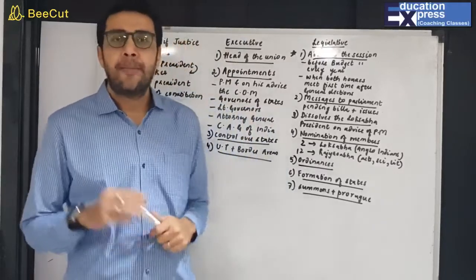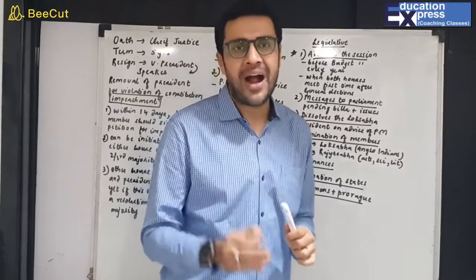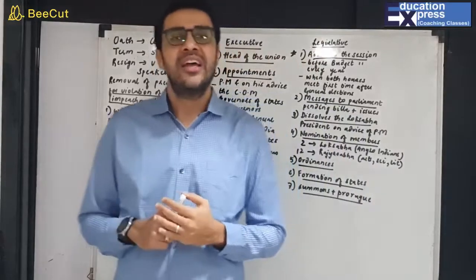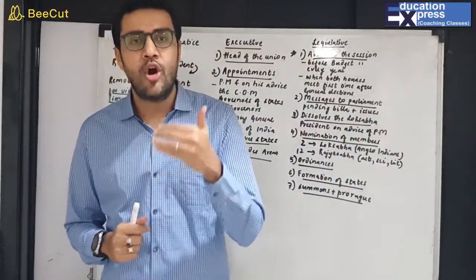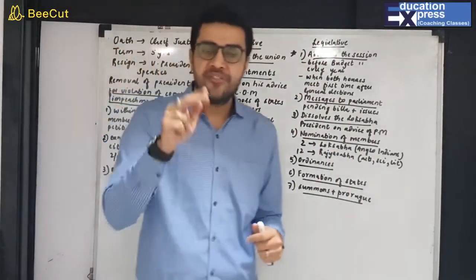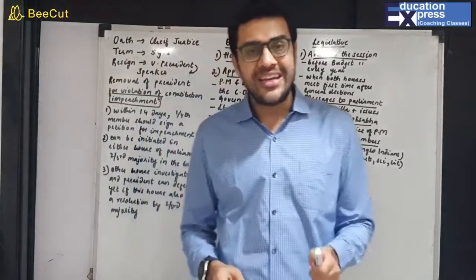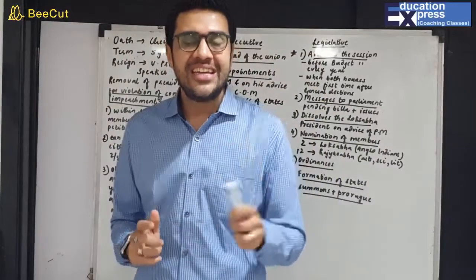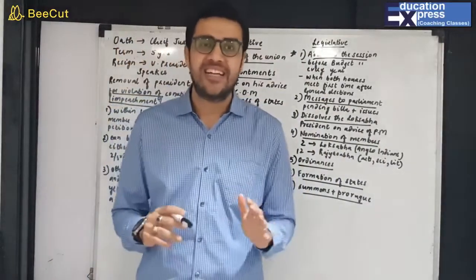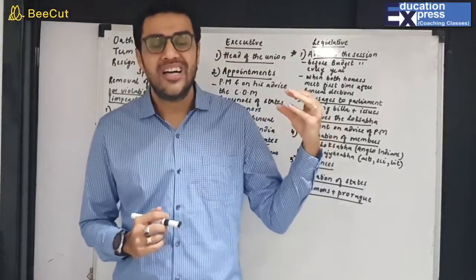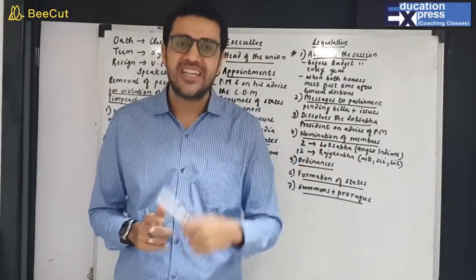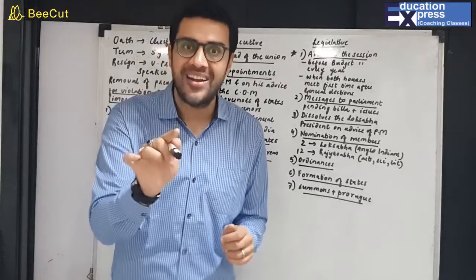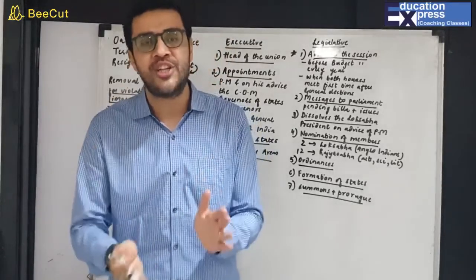And third point, president has a power to grant pardon. Pardon मतलब माफी कर सकता है वो किसी को. Grant pardon, reprieve, respite or give remissions in case of court martials or in case of death sentence. मतलब if somebody has been pronounced a death sentence by the Supreme Court और उसकी सजा अगर कम करनी हो तो खाली कौन कर सकता है? That is president. He has a power to grant pardon, reprieve, respite or give remissions.